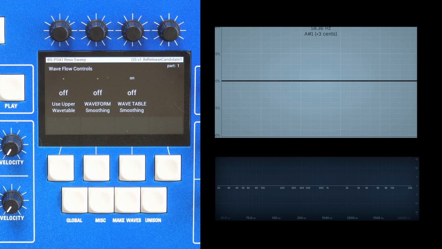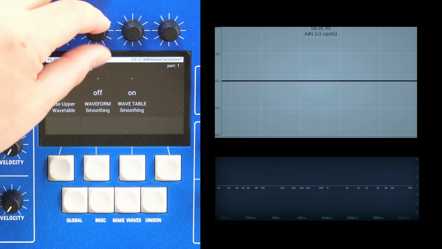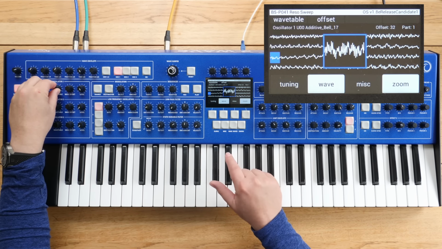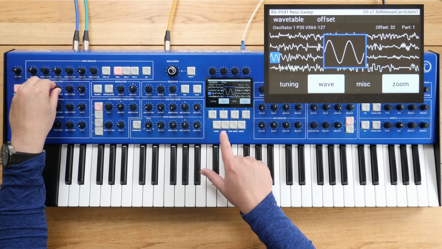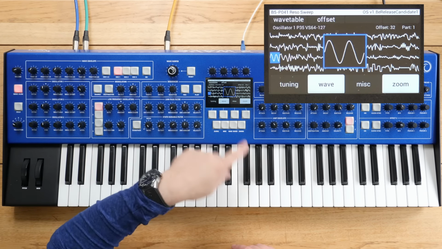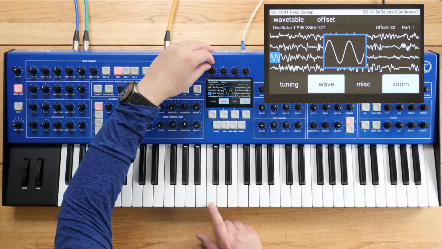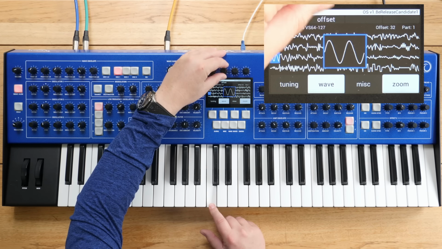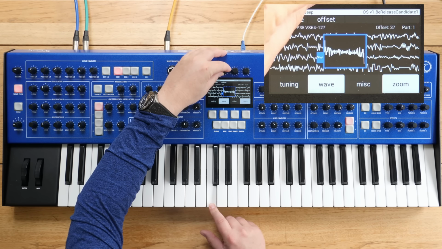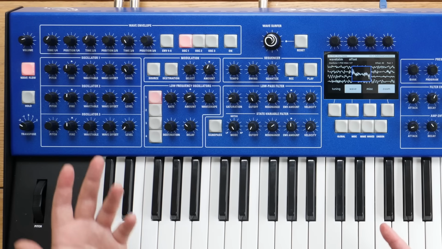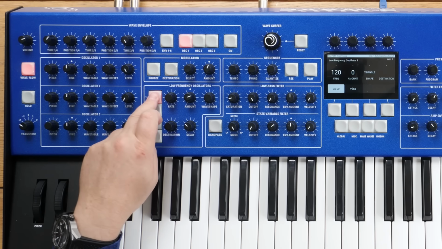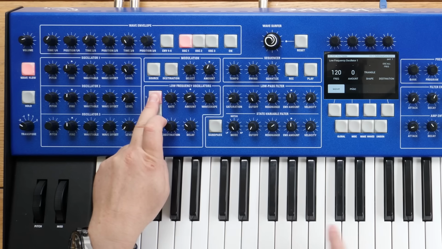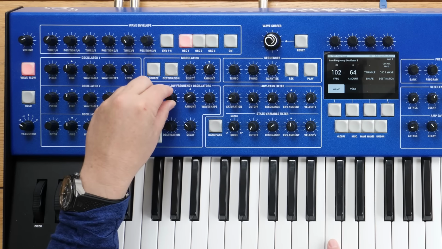Wavetable smoothing is interesting. If we turn that on as well, let's go into the wave itself. Let's have a look at what we've got here. Let's go into the proper VS ones because they change dramatically between each of the waves. Because it's not actually a wavetable of VS, it's just lots of different waves. Move through these. So let's modulate through them with the LFO. So LFO 1, destination, wave offset. Let's do it nice and slow.